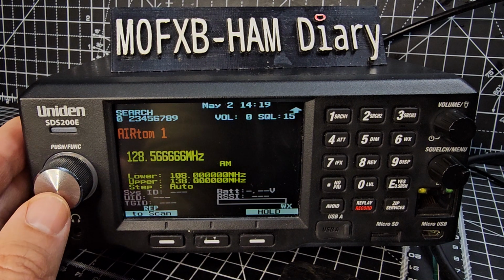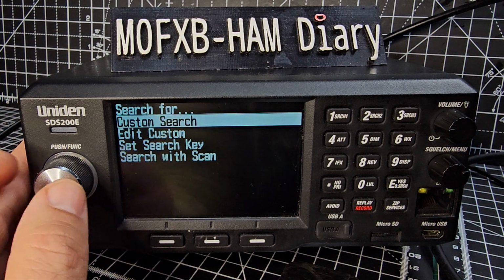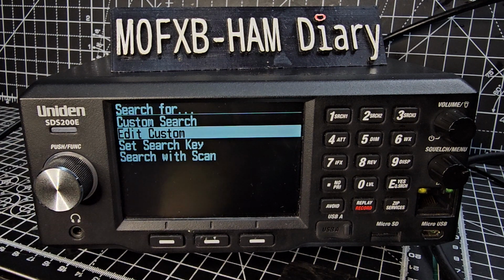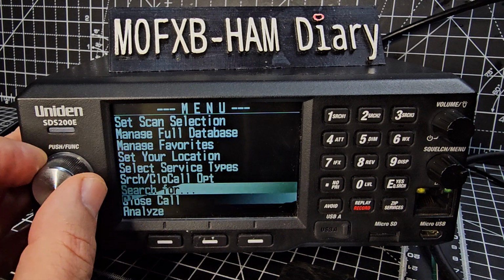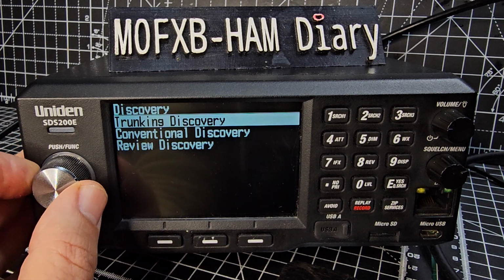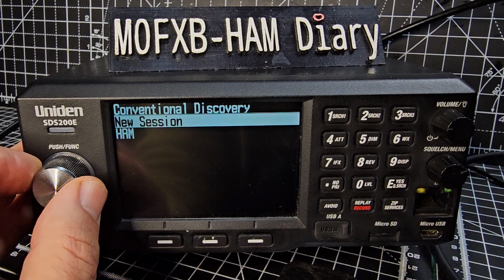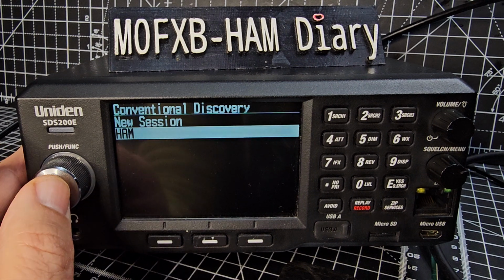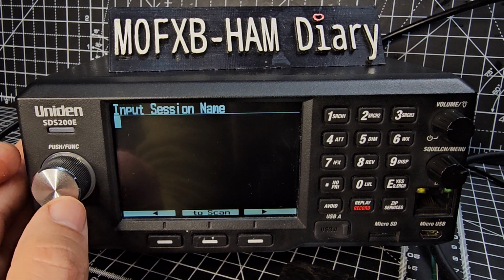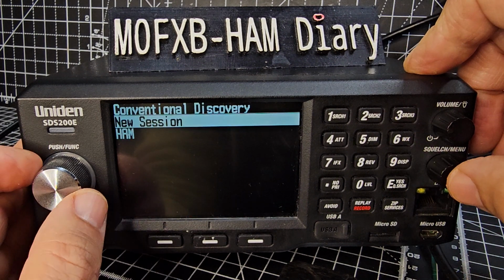There's also a discovery option where it will search and actually save. So go search for, where is it going? Custom search. I'll just find it a sec. So you go menu, then you go all the way down to discovery. Press enter, and at conventional discovery, press enter. It's a new session, so you create sessions. This is a session I created earlier, but go new. You name the session, so let's just call it B, enter.